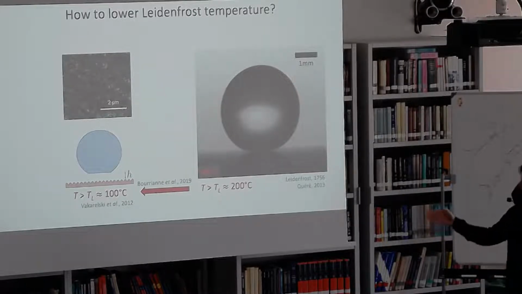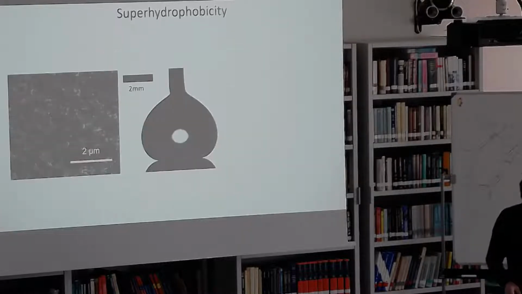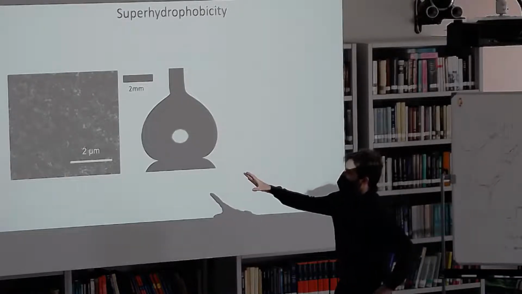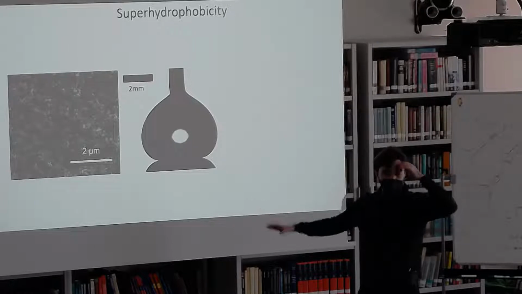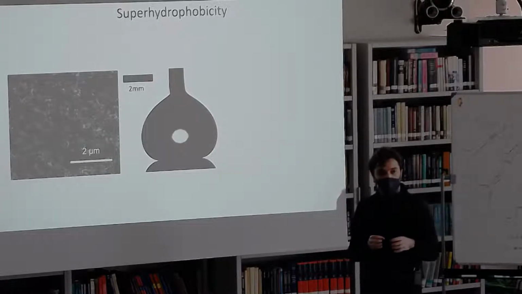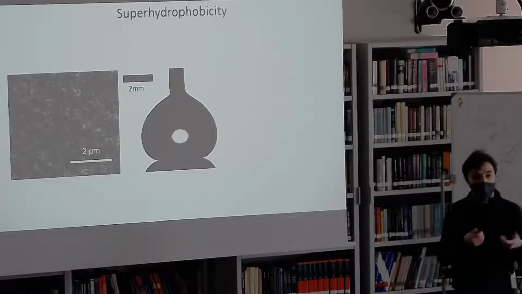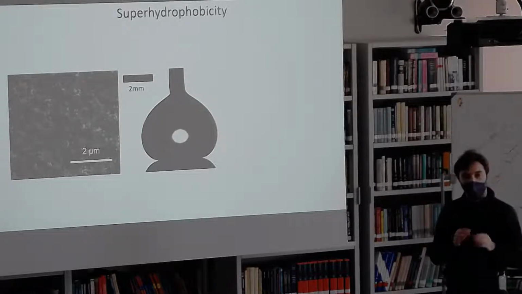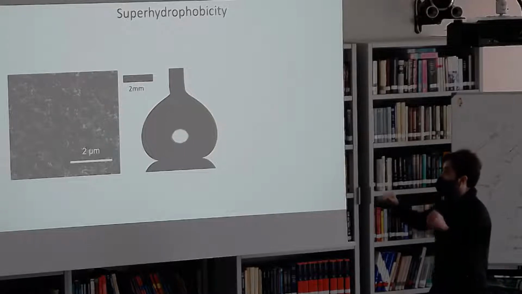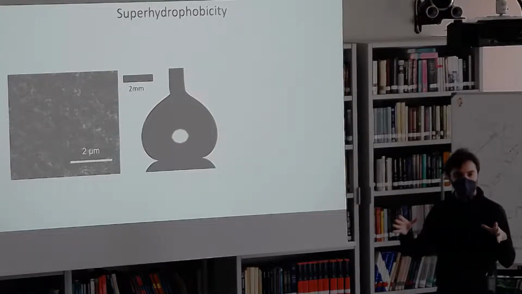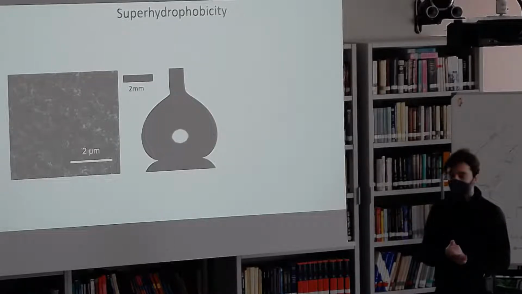But the key point here is the fact that the solid is superhydrophobic, so I will briefly discuss what superhydrophobicity looks like. So you have this kind of solid here at the submicrometric scale. You have a roughness. This roughness is hydrophobic, and because it's hydrophobic, the liquid doesn't wet. The water doesn't want to wet the solid, so it remains on the top of the texture and doesn't wet a large surface, a large area of the solid.